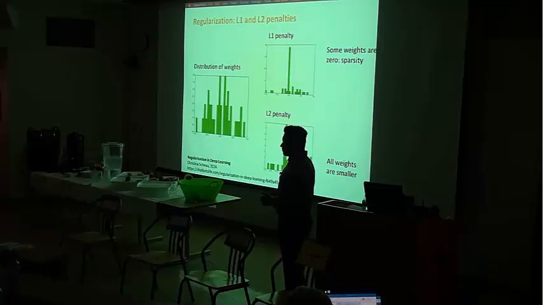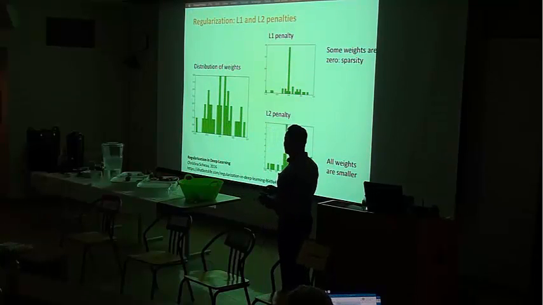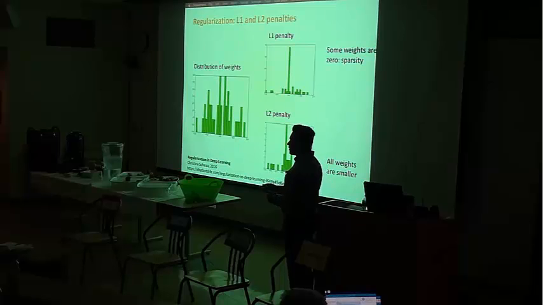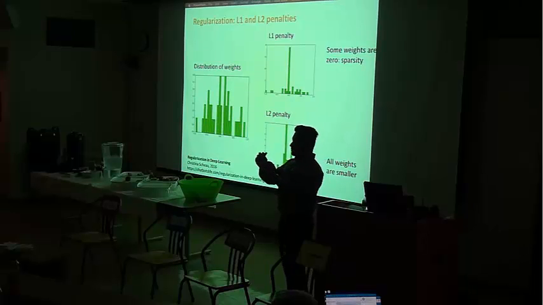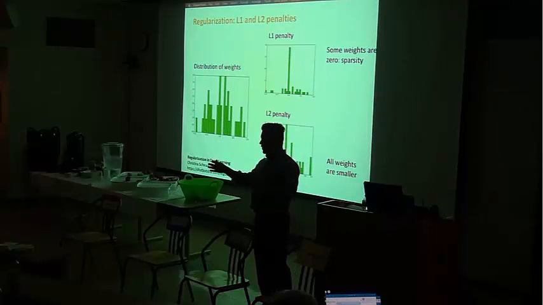Usually you have two ways of going about it. There are many ways, but these are the most common. So you have weights in your network that look like this. With the L1 penalty, what you do is that most of the weights become 0, and then you have a sparsity constraint. With the L2 penalty, this is the square error, what you're going to do is that the general scale or amplitude of your weights is going to be smaller all across the weights.